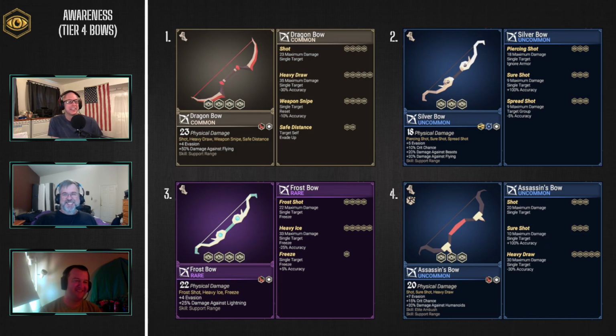All right, let's go into the tier 4 weapons. This is, of course, right after you get outside of King's Maze. These are the weapons that are available when you start moving over into the Parched Waste and the Dropstone Badlands before the 15 round refresh. We're going to go back into the bows.